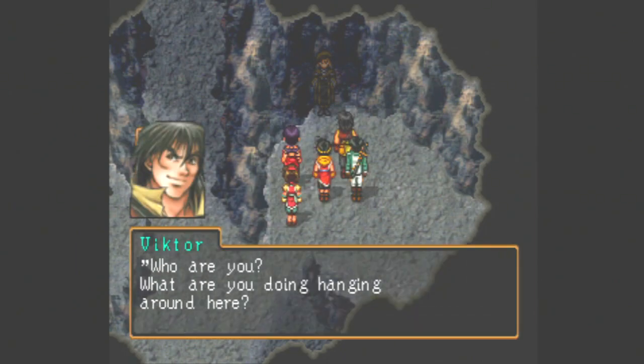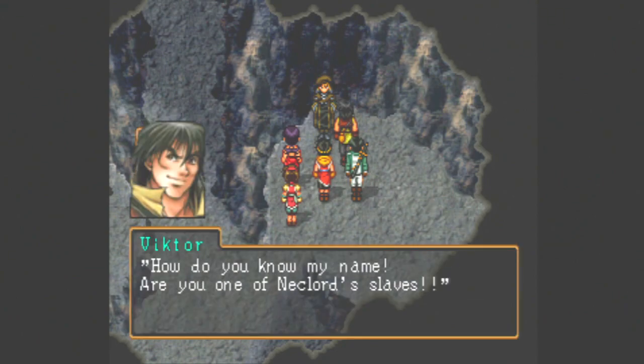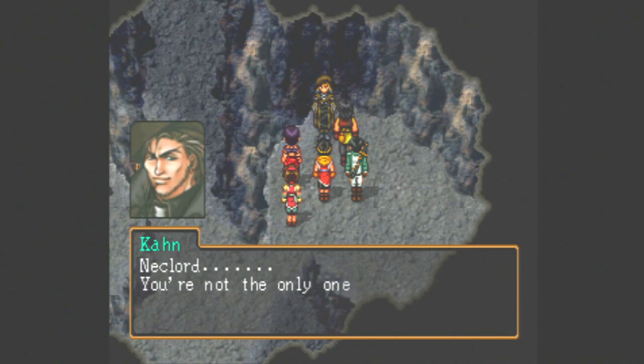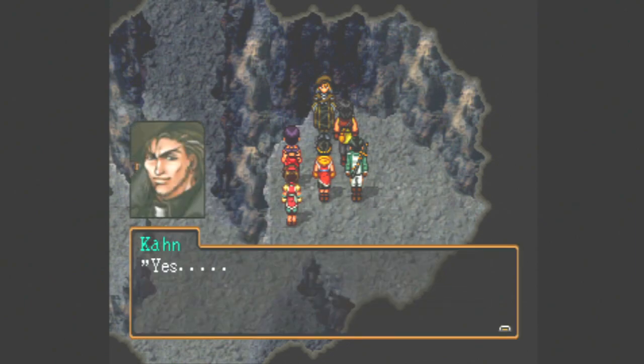Who are you? What are you doing hanging around here? I was waiting for you, Victor. How'd you know my name? Are you one of Neclord's slaves? Don't get so excited. I understand your feelings, though. Neclord, you're not the only one that has a grudge against him, you know. So you want a piece of him too, eh?